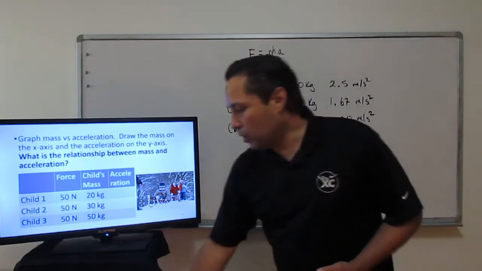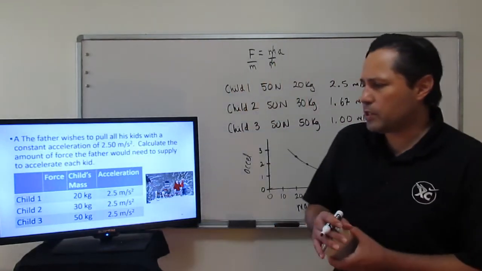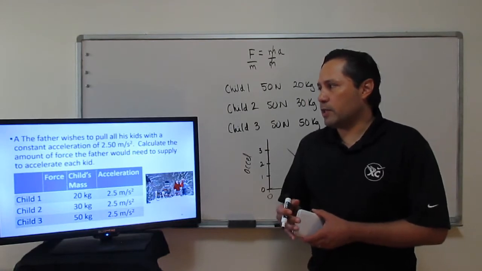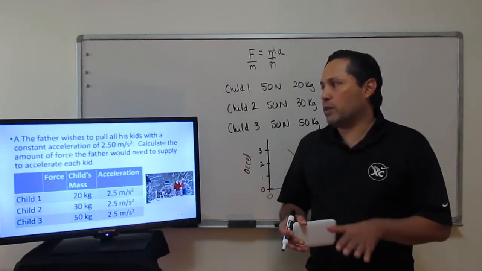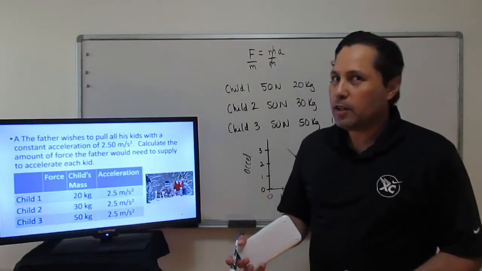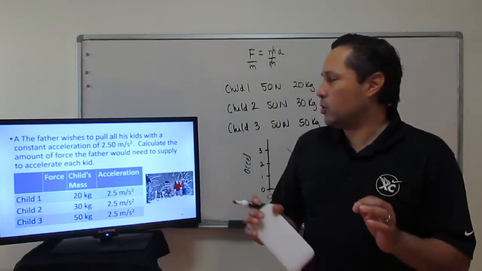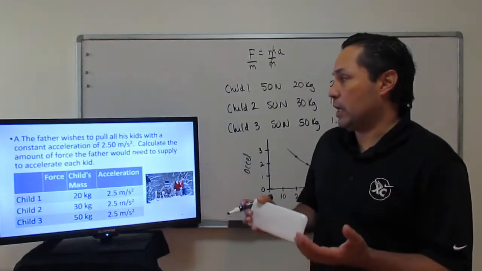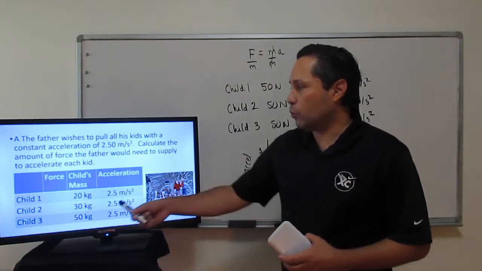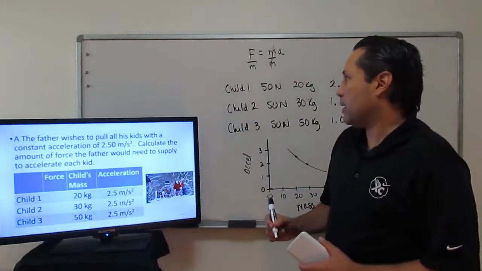Let's move along. For this next example, they say the father wishes to pull all the kids with the same constant acceleration. So now you want them all to get the same acceleration. What would you have to do? They ask us to calculate what force you would need to get that acceleration.